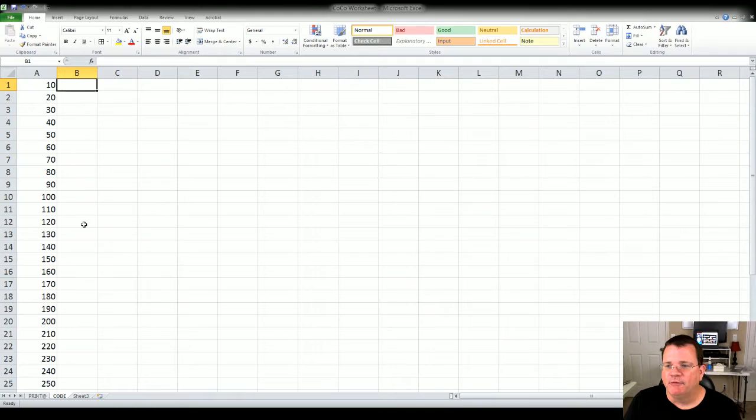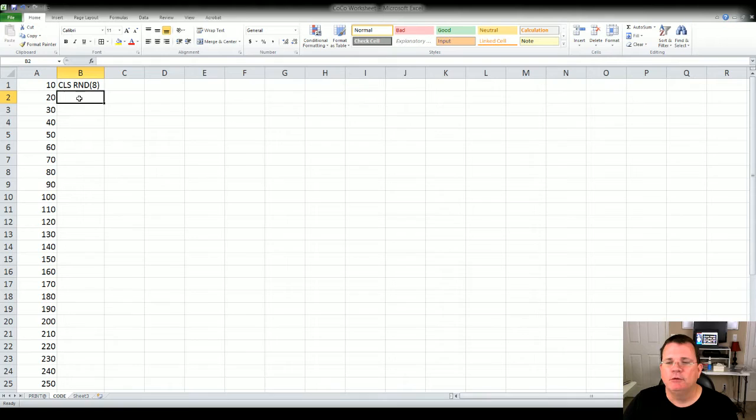So the first thing I thought I would do is start off by having an intro screen that was similar to old games in the color computer by Spectral Associates. So line 10 will say CLS RND 8. So it's going to pick a random number between 1 and 8, and it's going to clear the screen. When you clear the screen, your cursor is automatically positioned in the top left-hand corner, and you can just start printing from there. So 20 is going to say print quote. What did I call my game?